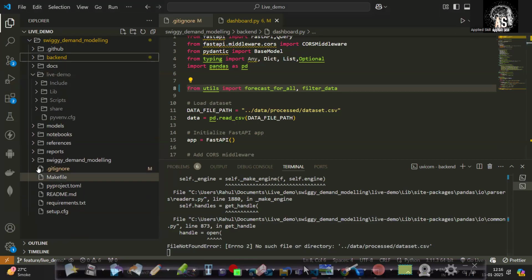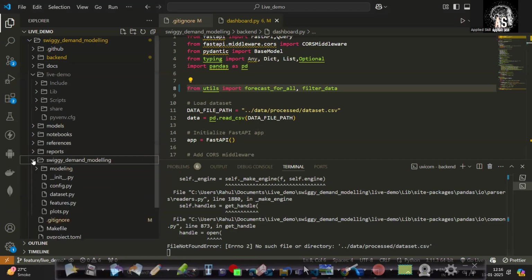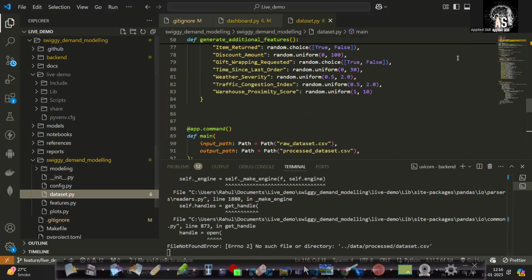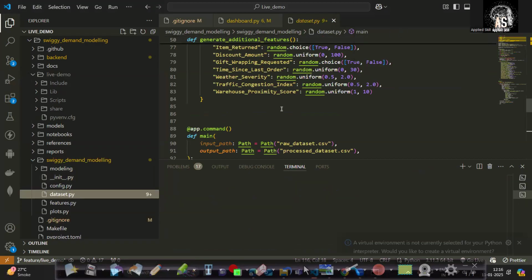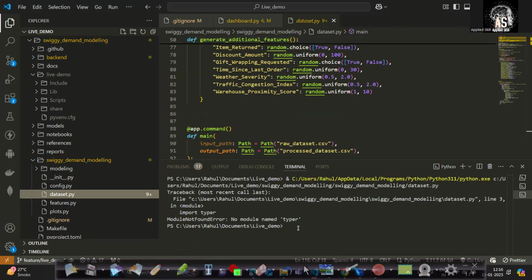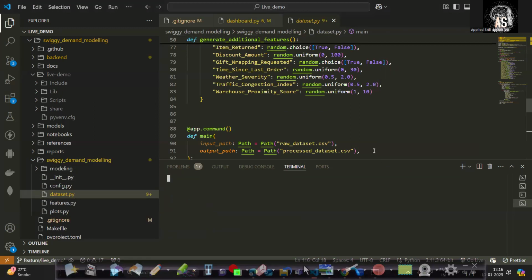First you have to run this particular file: go into the Swiggy, and you have the dataset. You can run this file. And again, I'm not using my environment, so maybe this will not work. So first activate your environment before generating the data for your backend.